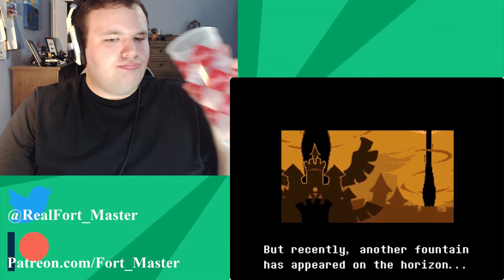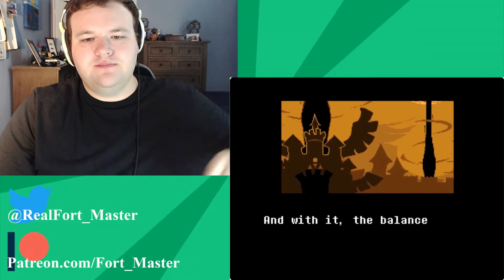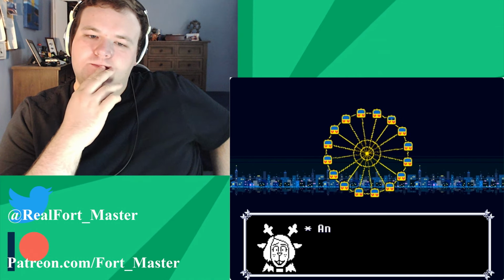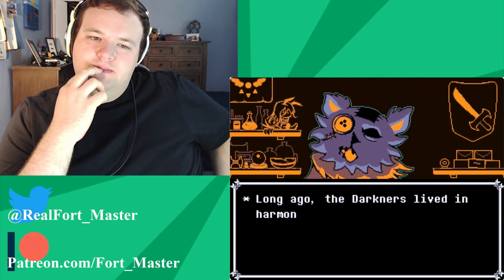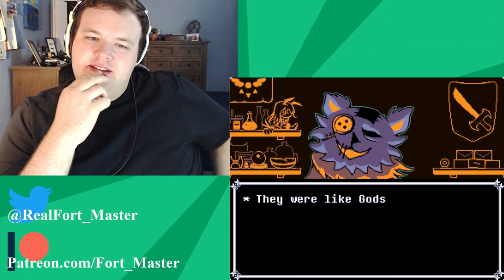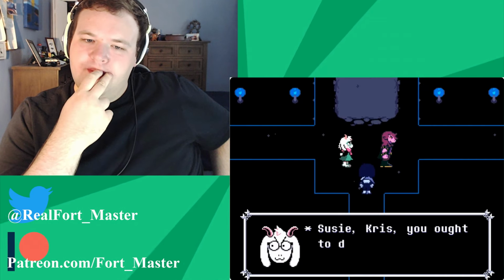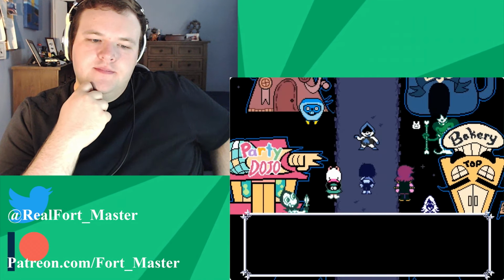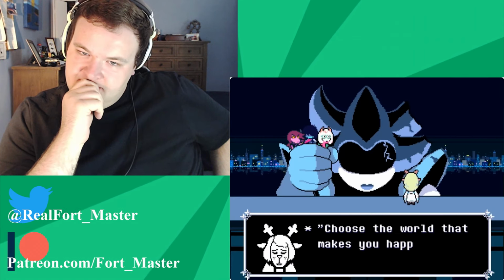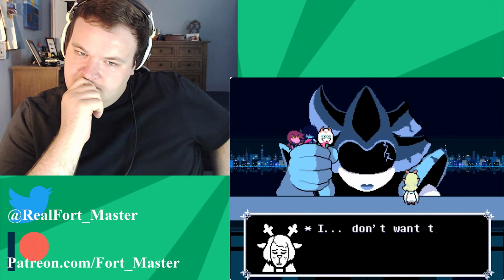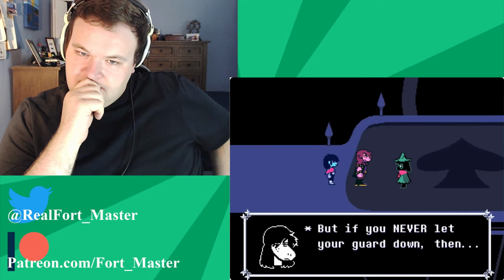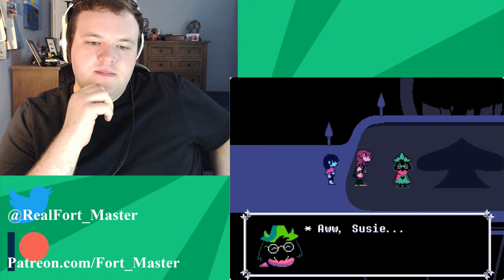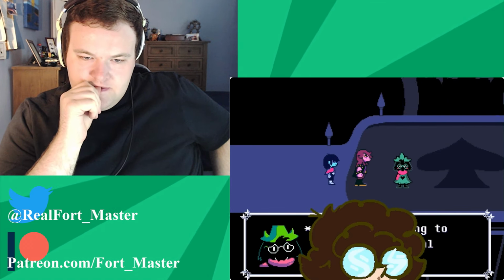The Dark Worlds, while indeed having some sort of impact on the Light World and Lightners in general, are rooted in some element of playing along with it or using your own imagination. It's more self-aware of its own fictional nature, and the way that the Dark Worlds are treated, even by Rouxls, is not too unlike how fiction in real life is treated. It's a nice escape from harsher realities and lets us explore some deeper topics and understand ourselves as people more intimately, giving us a window to not only make sense of our own struggles, but to grow bonds with others through interacting with it. But, of course, it's treated with moderation.